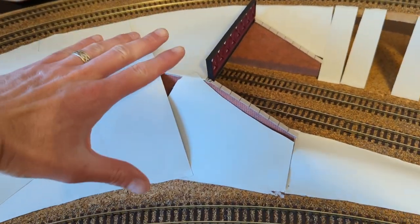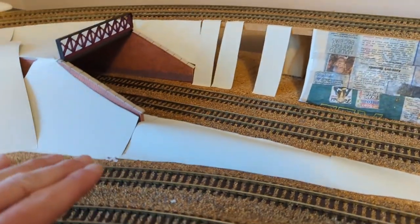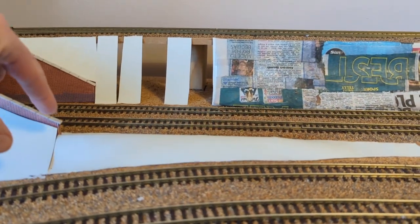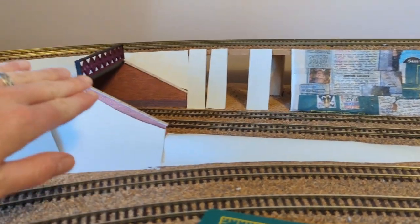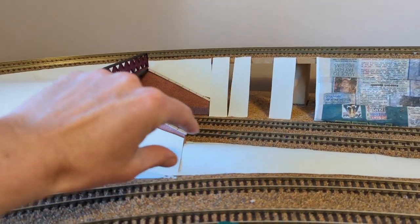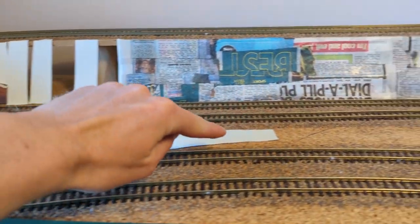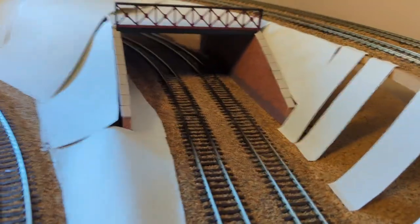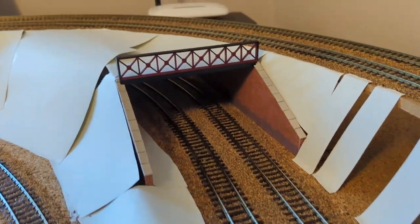Don't need to worry about that gap because again, it's all going to get covered with paper. So it comes down there, and I didn't just want it to end there. So if I bring you down here, I've continued with a kind of mound. So as if this has all been cut in, but they only cut what they needed to cut away. So that goes down and just tapers off there. And again, I've continued that into the tunnel, and it tapers off at the back there.